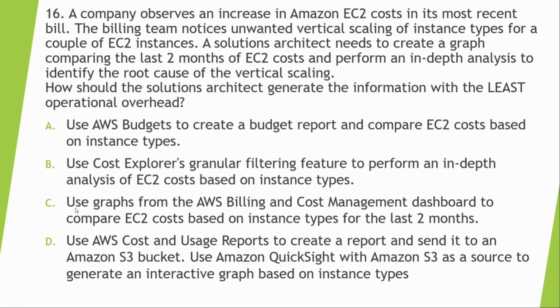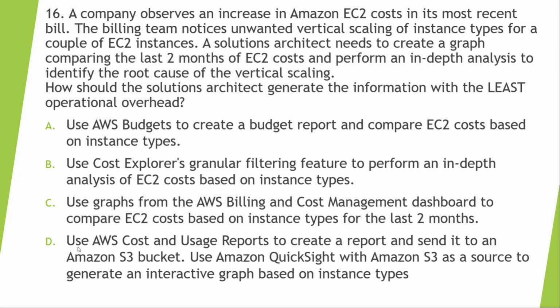Okay. Use graphs from the AWS billing and cost management dashboard to compare EC2 cost based on instance types for the last 2 months. Here it is not exactly specifying where from the dashboard you are taking the graphs, whereas for point B it is mentioning granular filtering function. Okay, so whenever you have two close answers, try to find the one which goes more in detail.